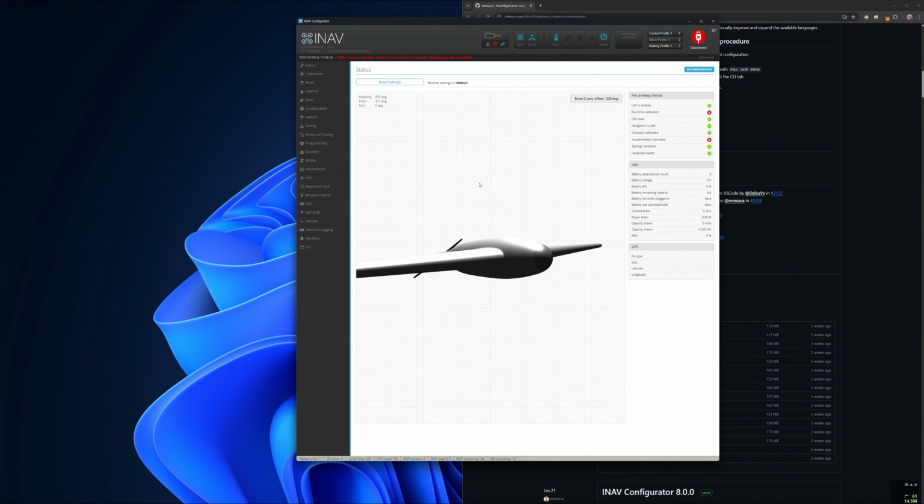So now we have a little bit of a setup page here where you can see the orientation of the craft. This will help you sort of verify that you have everything all lined up properly. If you tilt the flight controller forward, the nose should go down, back, left, and right. You can also make sure it's mounted in the craft properly with the pitch and roll settings. I like to face the plane away from me just to make it easier on my brain, and hit reset Z axis, and there you can sort of really tell what you're doing in relation to the flight controller.